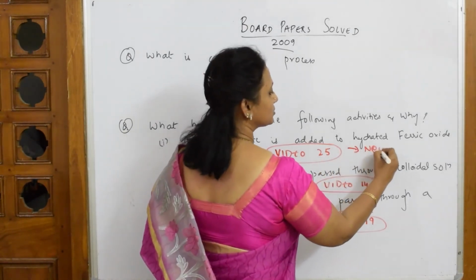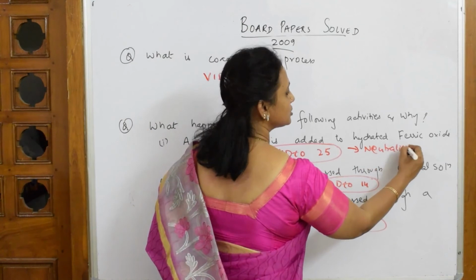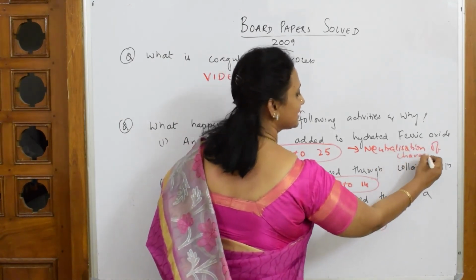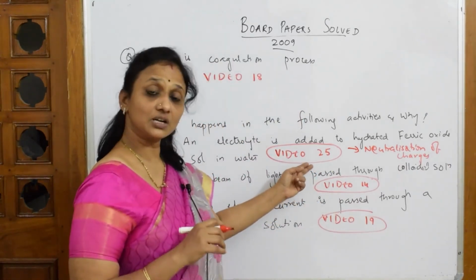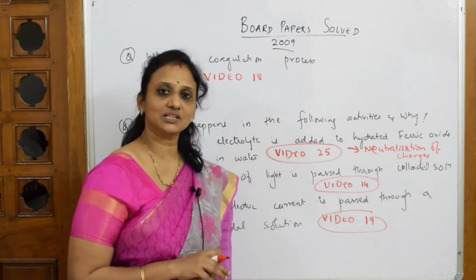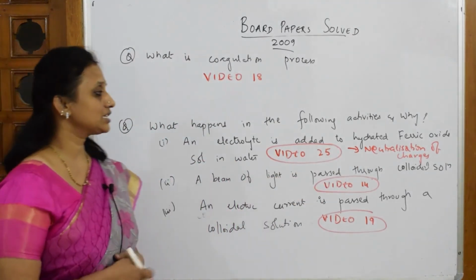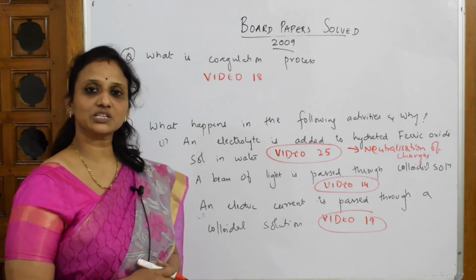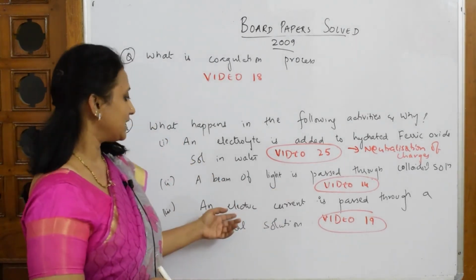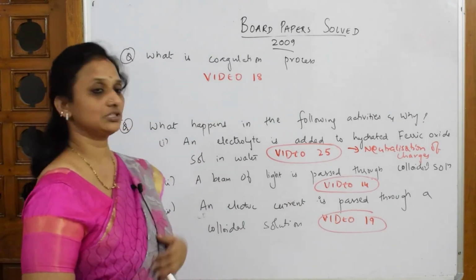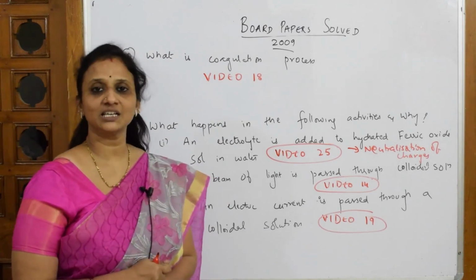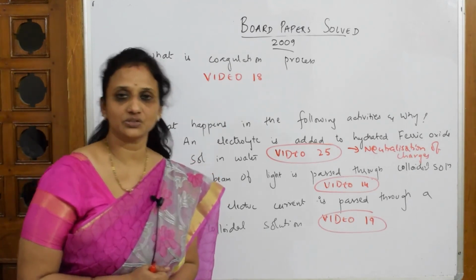You can write because of neutralization of charges. Just write like that and finish off your answer. But watch that video. After writing that, whatever information is given in the peptization video, end your answer with that. Next question, a beam of light is passed through colloidal solution. They're asking me to explain the concept of Tyndall effect, which I did in video number 14. Next one, an electric current is passed through colloidal solution. This is the concept of electrophoresis, which I did in video number 19. Please watch that video for complete information.